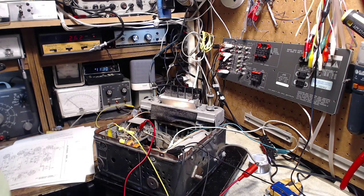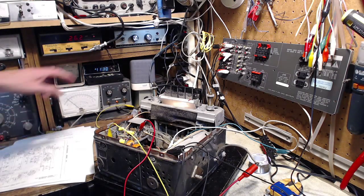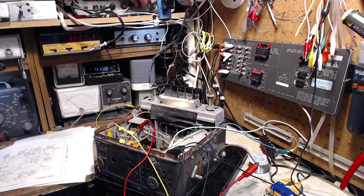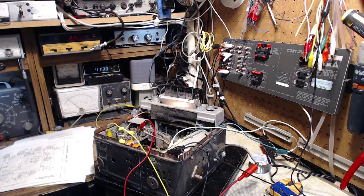Now, back to the radio. I just had to run out of my shop. Okay, so I got the clip lead connected properly. Let's try this again. We're at 262. We'll turn up the signal. That's better. I don't know if you can hear that or not. Let's turn up a little higher. Now you can see the meter reacting as I tune through. There we go. Perfect. That's exactly what I wanted.